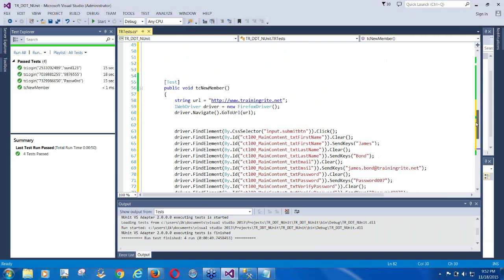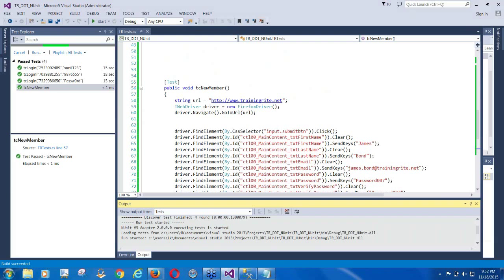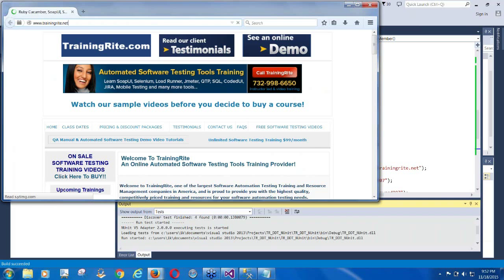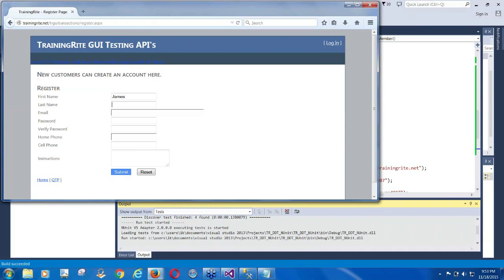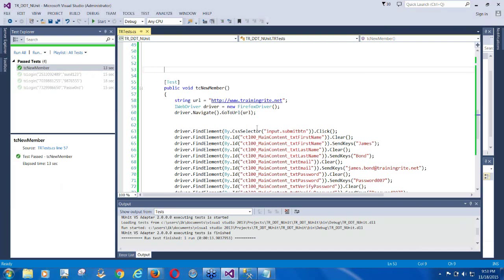Whole code in here. So if I run this test case, first of all, this TC new member test case, it should work. Let us see if it is working or not, and then we will talk about parameterizing it. So we come in here, right click on that, run this selected test. It needs to open the browser, click on that button, take you to the new James Bond page. I'm not closing it, so the browser remains there. Let me just get out of here. Test did pass, everything turned out good.